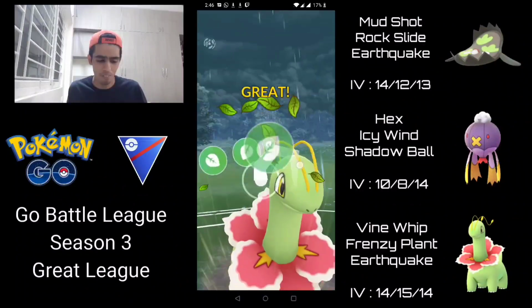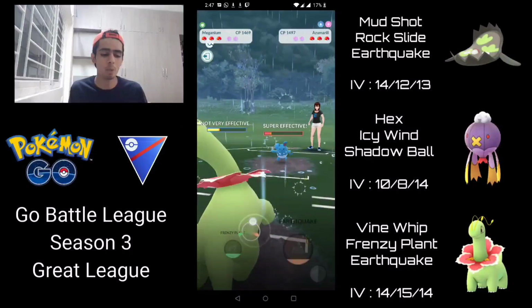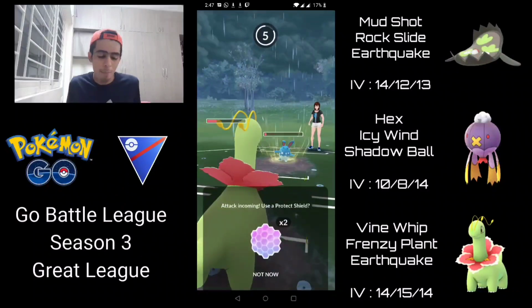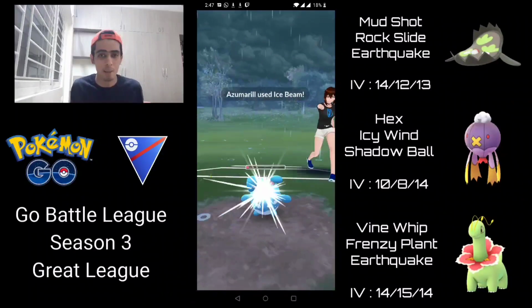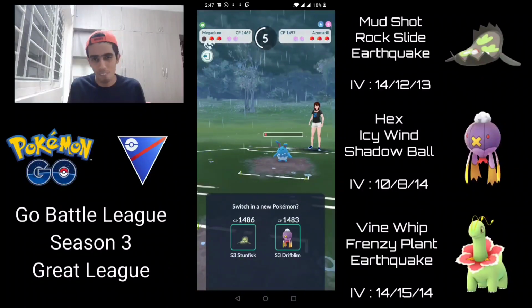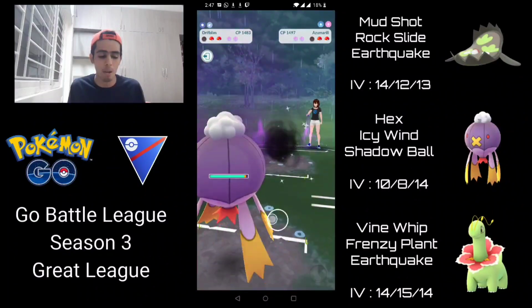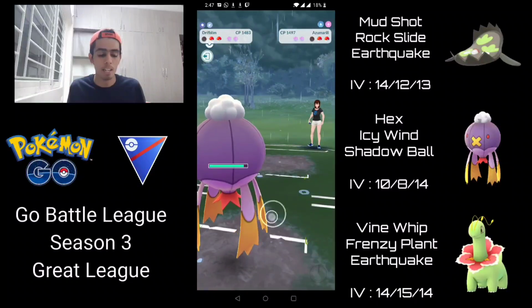So we do have the slight energy disadvantage here, which is not great, because they're probably going to get to another Ice Beam before I can get to a Frenzy Plant. So yeah, I'm just going to let this go through, because even if I shield it, they're going to come in with Altaria and completely farm my Meganium down. And we have lost switch advantage at this point, which is not great. So I'm just going to come in with Drifblim and farm this Azumarill down and just build up a little bit of energy there. Let's see what they decide to bring in.